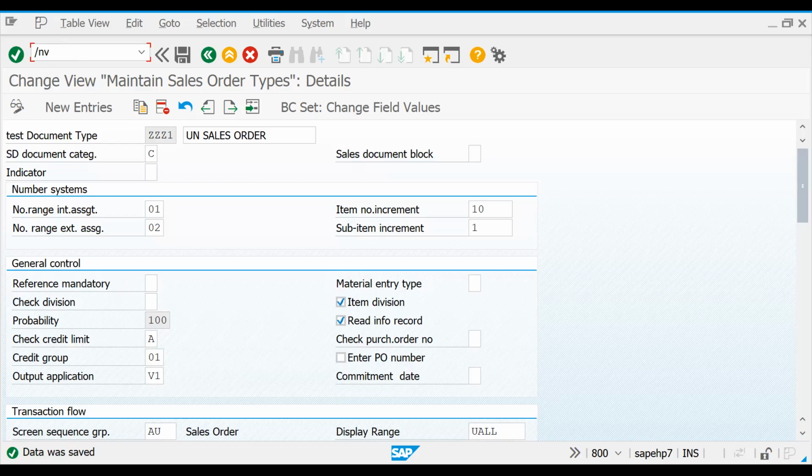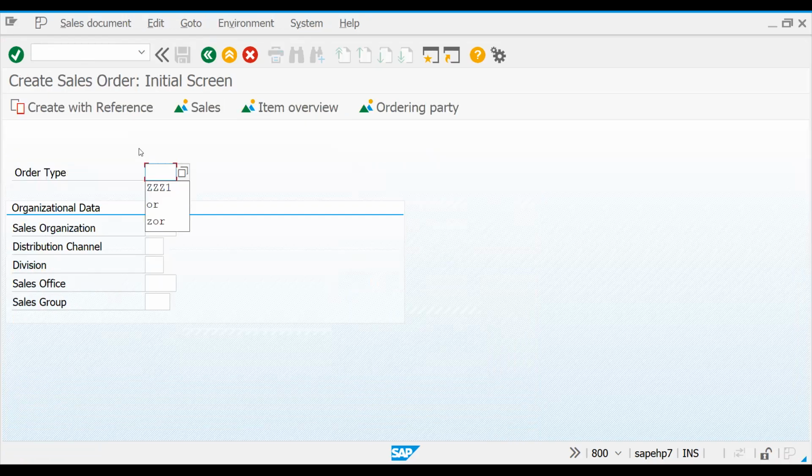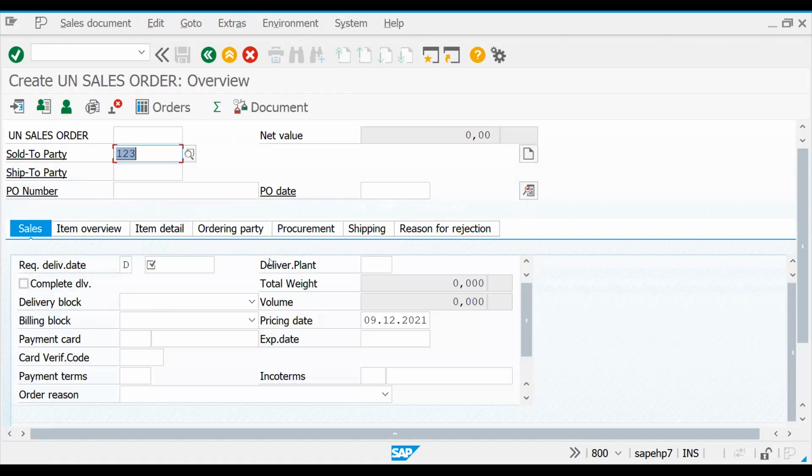Let's try to create a sales order once. So my document type is this, and this is the one. And let's try to take the retailer and UN. Let's try to create a sales order for this.